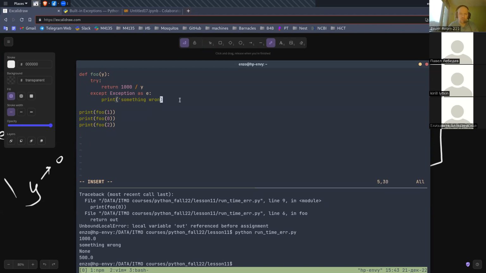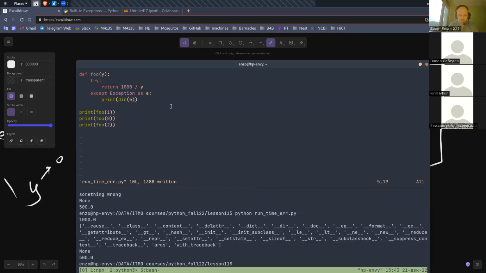And for example, we can see what methods and attributes the exception object has. So we can see a lot of different methods here.